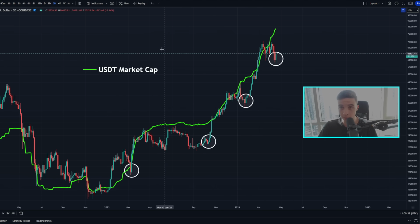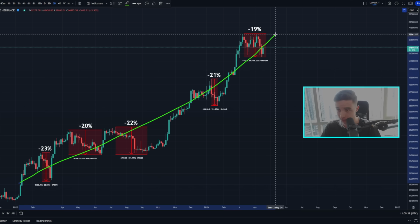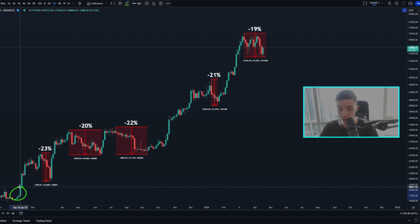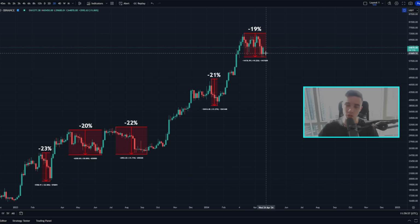And also keep in mind, despite short-term pullbacks, this is still very normal price action that we even see during a bull market. Because during this very bull market that we've seen since the beginning of 2023, we've had multiple pullbacks along the way of roughly around 20%, give or take. And this latest pullback, at least as of right now, from the all-time high to the lowest point, was around a 19% pullback from high to low.